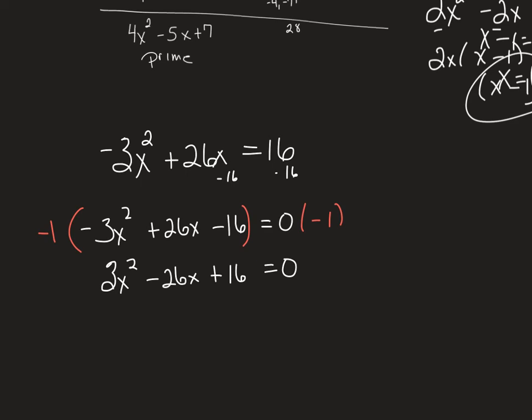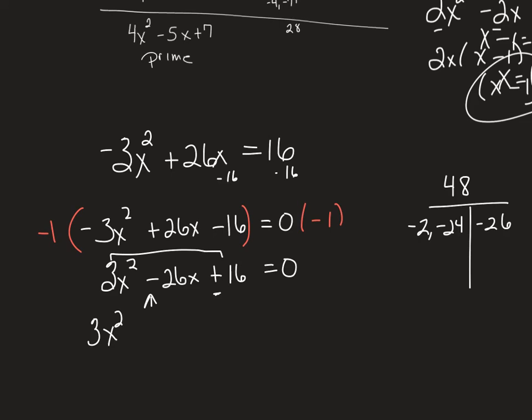Now, this is a form that we're used to, so let's multiply 3 times 16, and that's 48. Both factors have to be negative since this is a positive and this is a negative. And so if we start thinking about factors of 48, we know it's not 1 and 48 or 2 and 20, well, maybe it is 2 and 24. If we do a negative 2 and a negative 24, that gives us a negative 26. So we'll have 3x squared minus, I'm going to put the 24 because 3 goes into 24, minus 2x plus 16 equals 0.